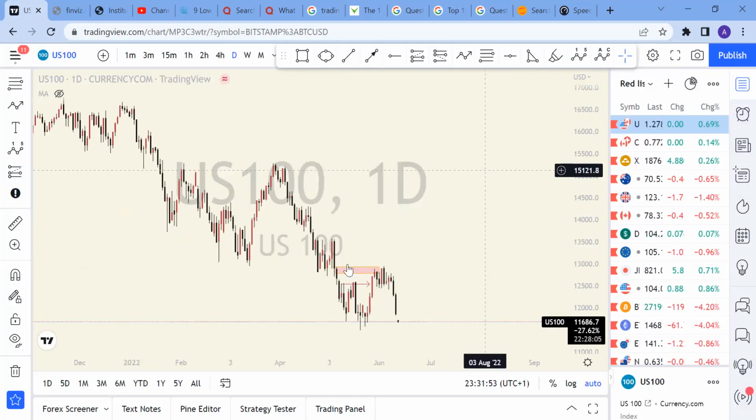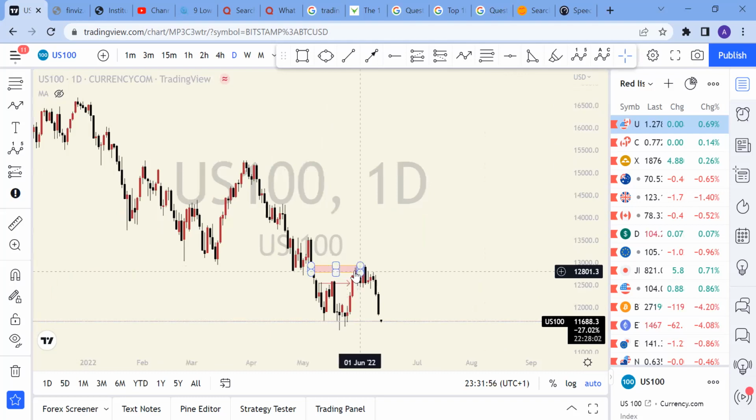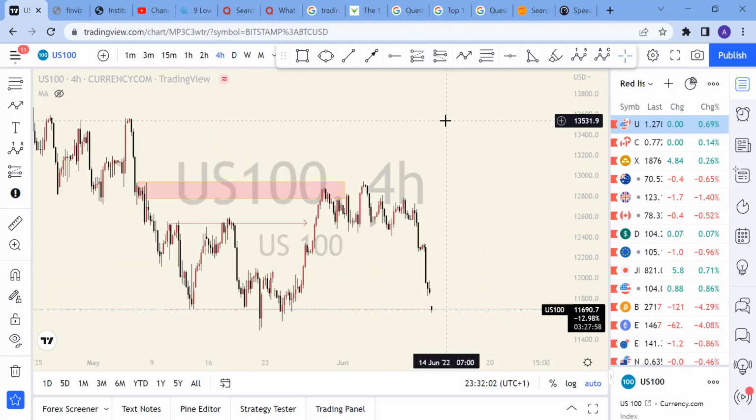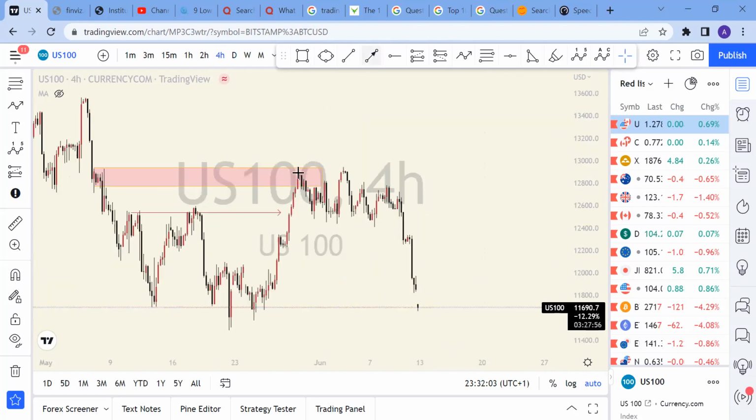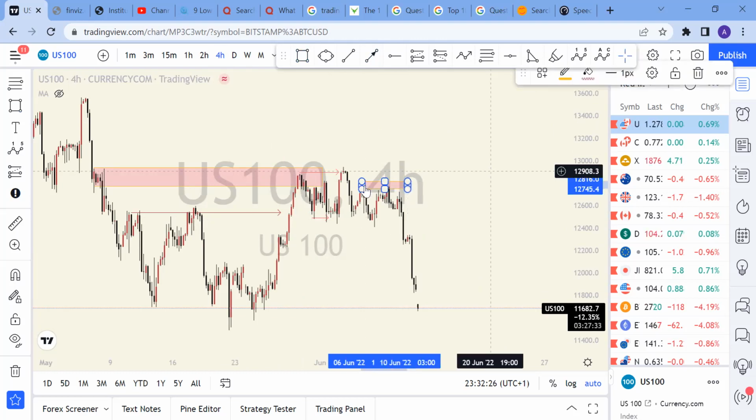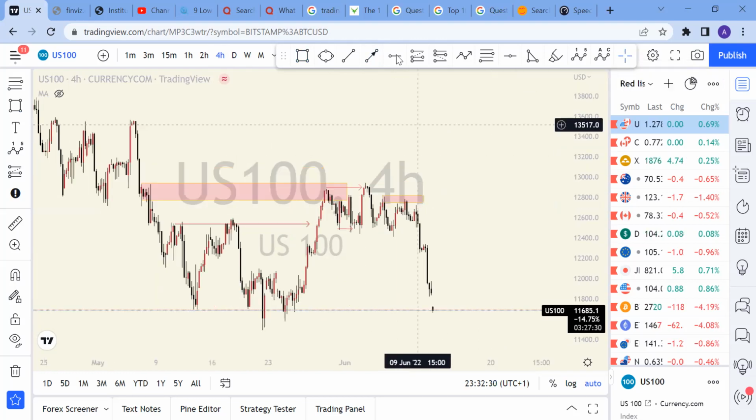I gave us this setup. That must have been last month, right? Early last month, all right? And as you can see, it played out perfectly, right? Inside that order block, we had some solid entry schematics. Right afterwards, we saw price retesting this other block, and then give us this massive drop.